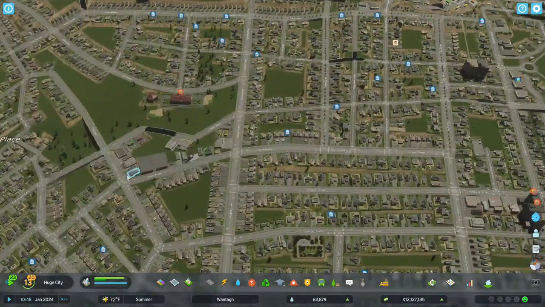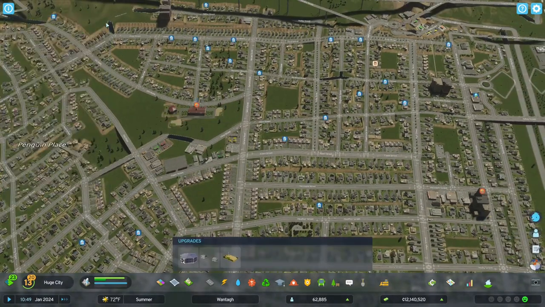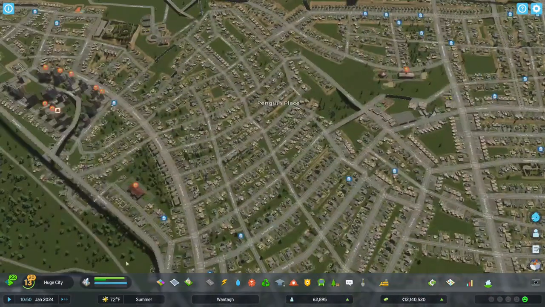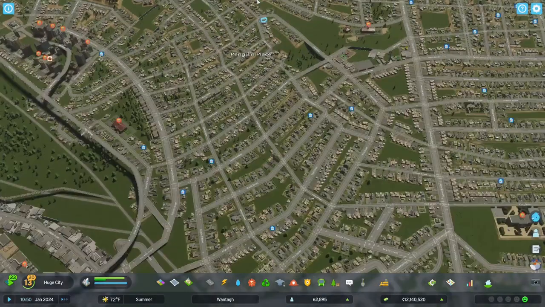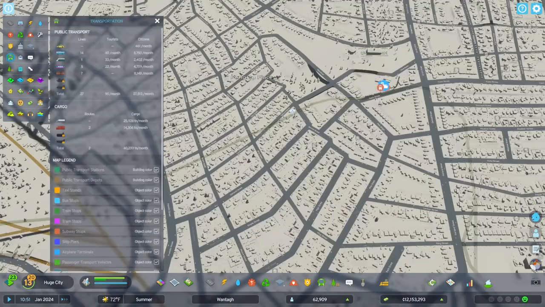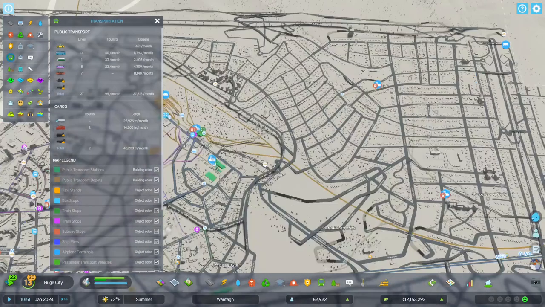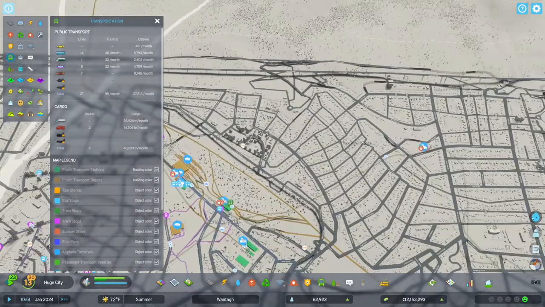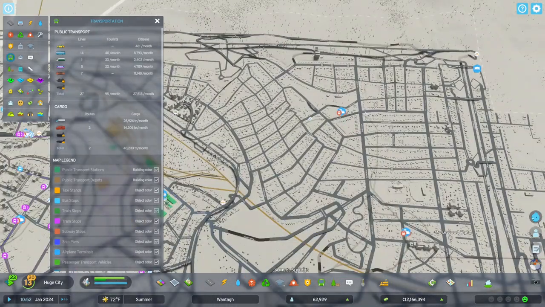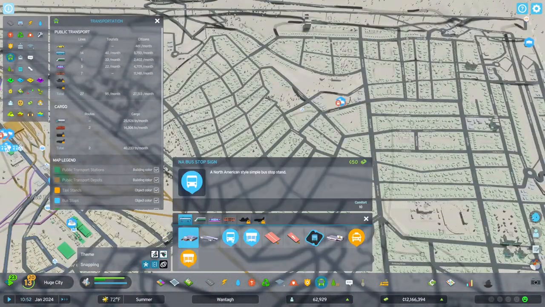So we want everyone to go to the nearest subway. I know there's one here at Penguin Place somewhere. Penguin Place, where are you? All right, I'm going to need to turn on my thing here. Here it is. Okay, so it's up here. So for Penguin Place, basically, the people from Penguin Place here, this way, and this way. Okay, so let's place some bus stops.